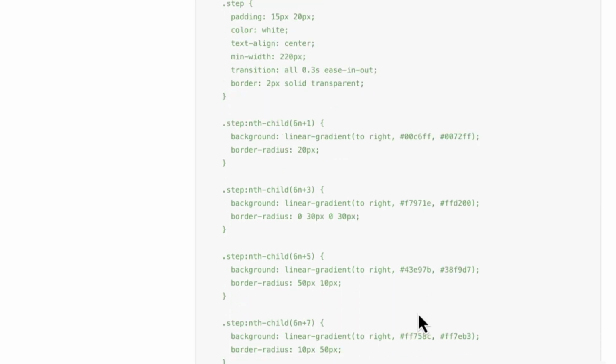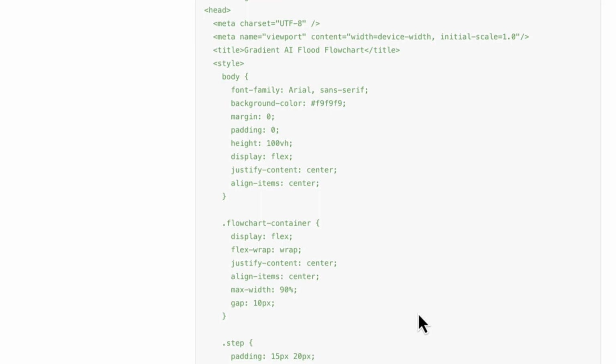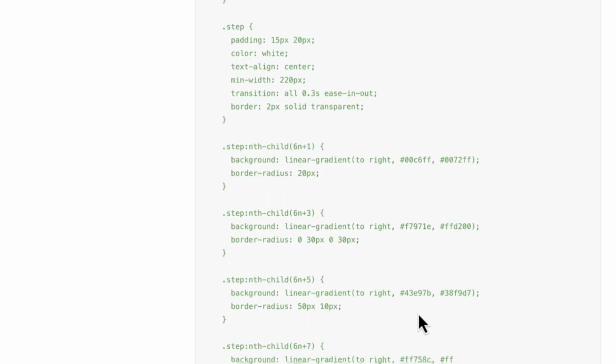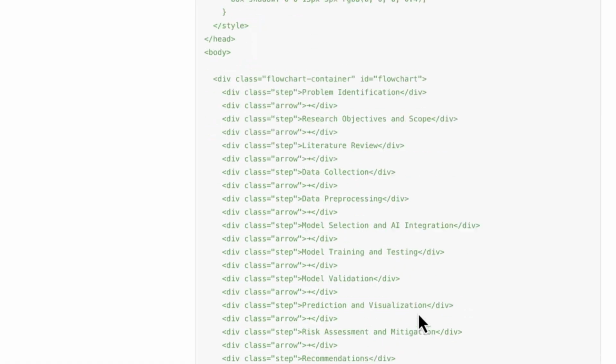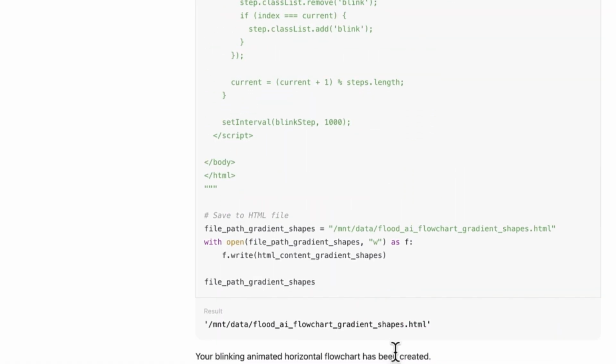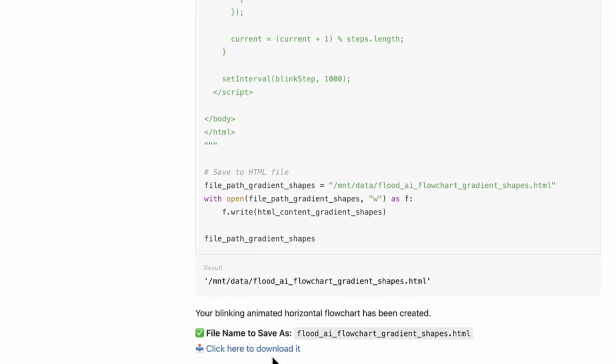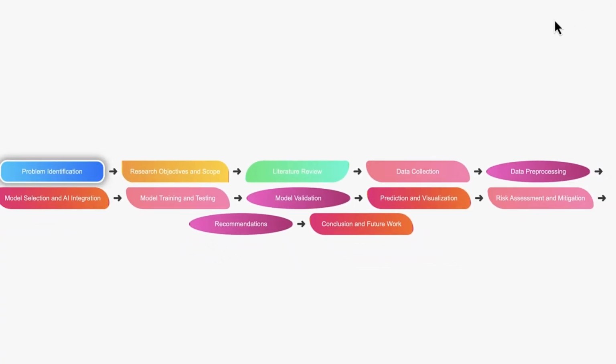in terms of creating these interactive flowcharts. So you can see it is analyzing, and then probably it is going to give us the downloadable file. Okay, so once we just click, it is just going to download it for us. All right, so you're blinking, this is the file, so click to download, and once we click, it is going to open it.